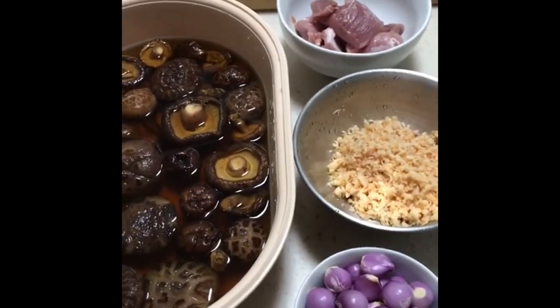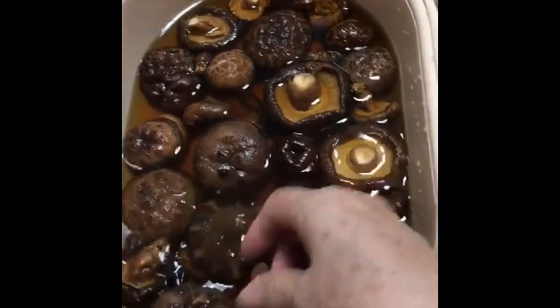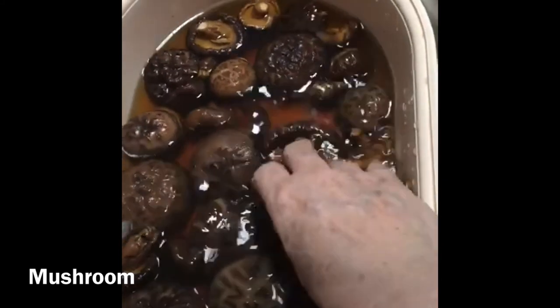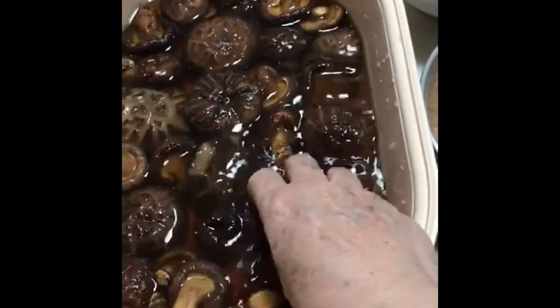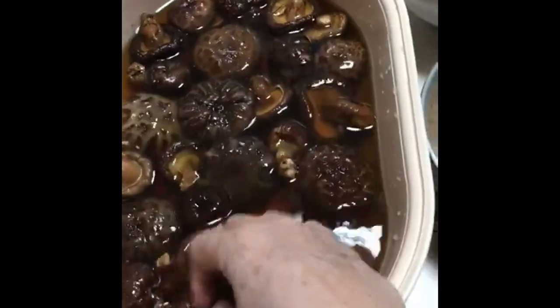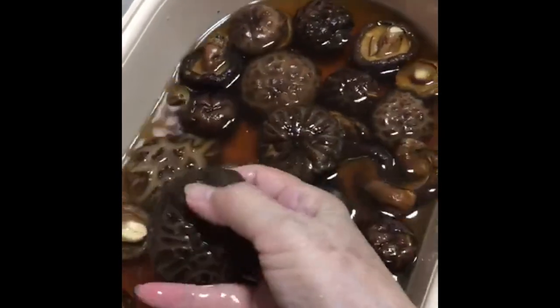This is the ingredient for the glutinous rice. The mushroom - I picked some big ones, very big, like my palm. Soak it about 3 to 4 hours; if you can, soak it overnight. I like more mushroom so I put a lot. For the ingredient, it should be 1 kilo glutinous rice, soak about 14 minutes - no need to soak too long because you steam and on intervals spray water onto the rice. This one you soak a bit long. When it's soft, then slice thin, thin.